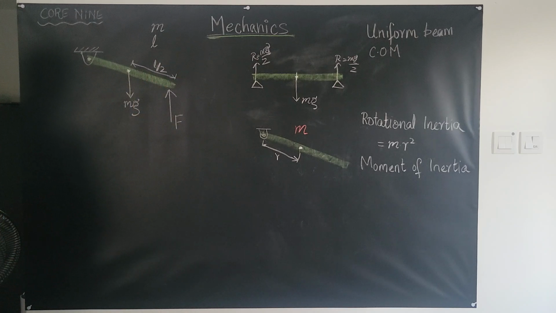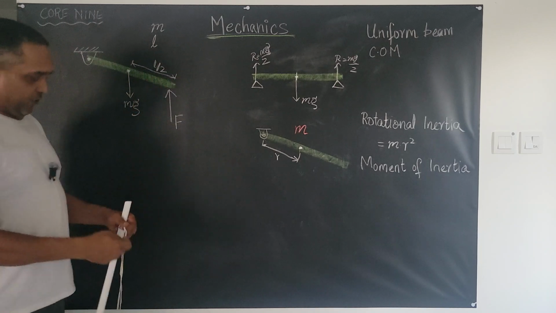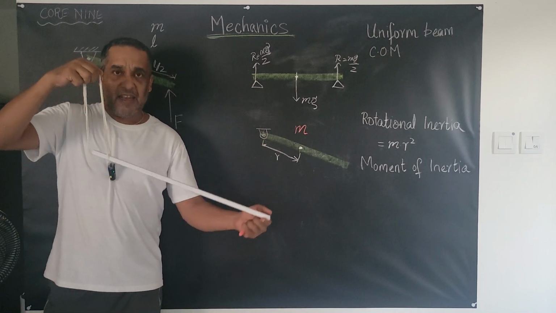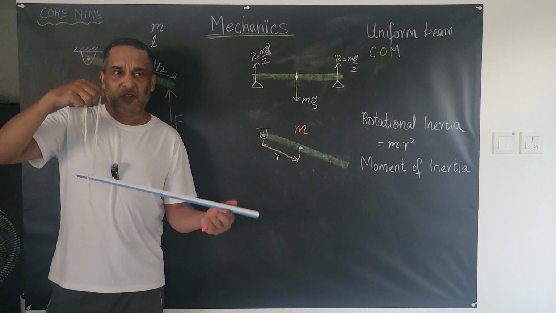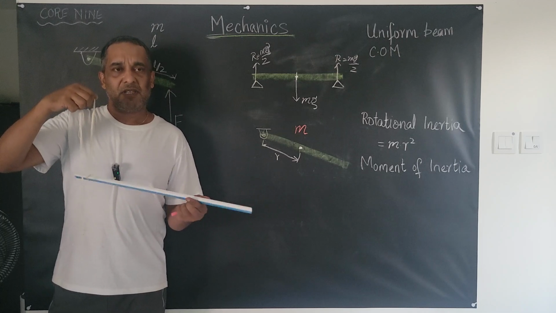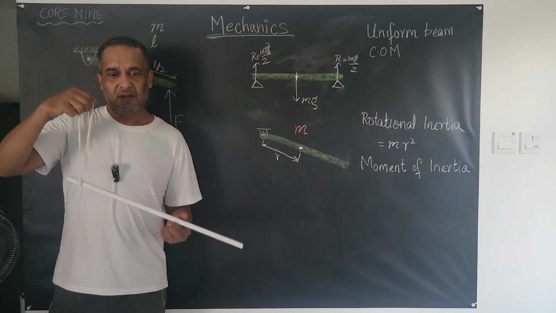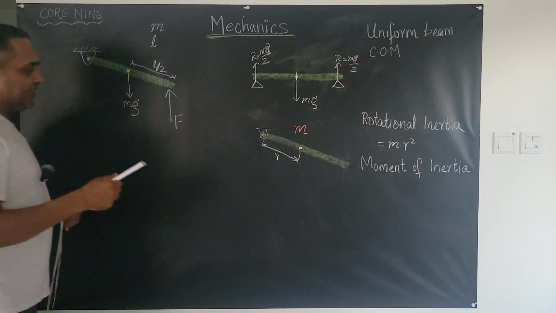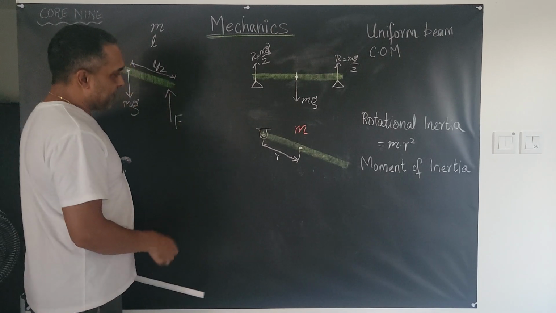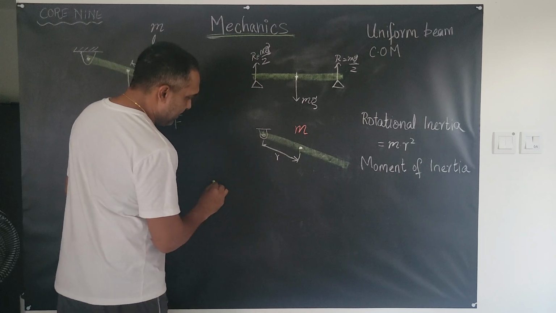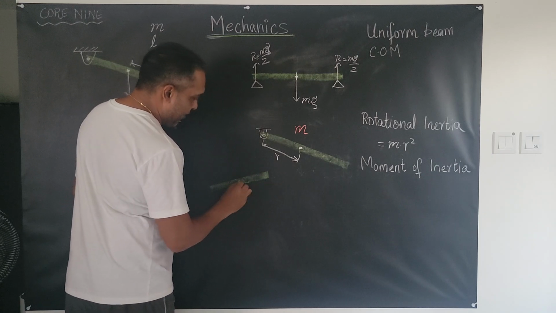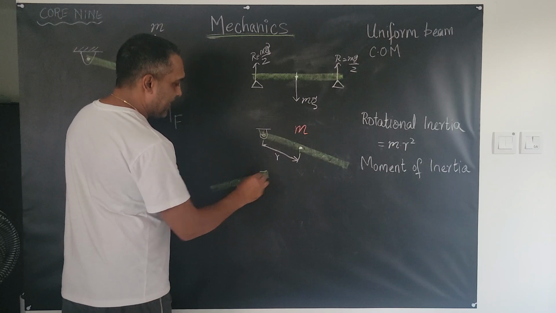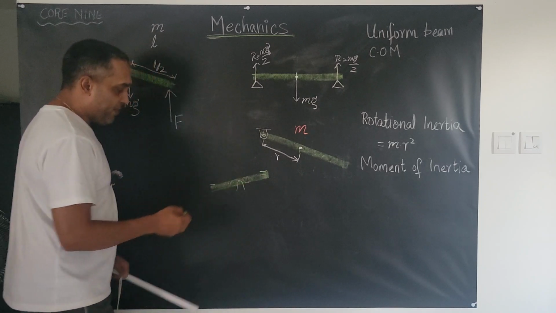Okay. Now, how do I get an idea of this force, and how does it feel if I was doing it at this very end versus if I came closer, versus if I came even closer? How do you get a feel for it? You might have seen this with a seesaw. You've got something in between here, and then somebody sitting on this end and somebody sitting on this end. That's a very common view.